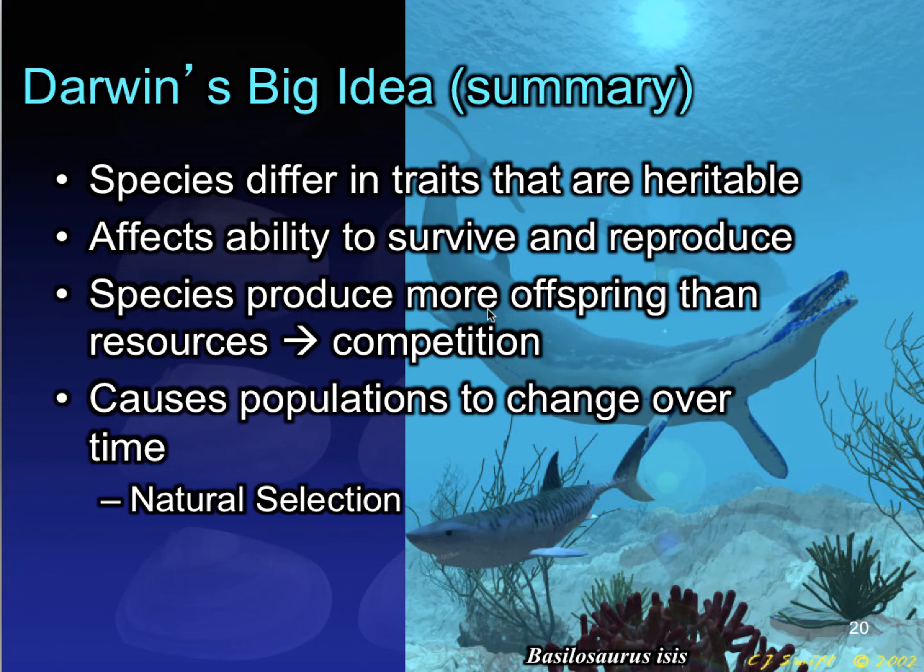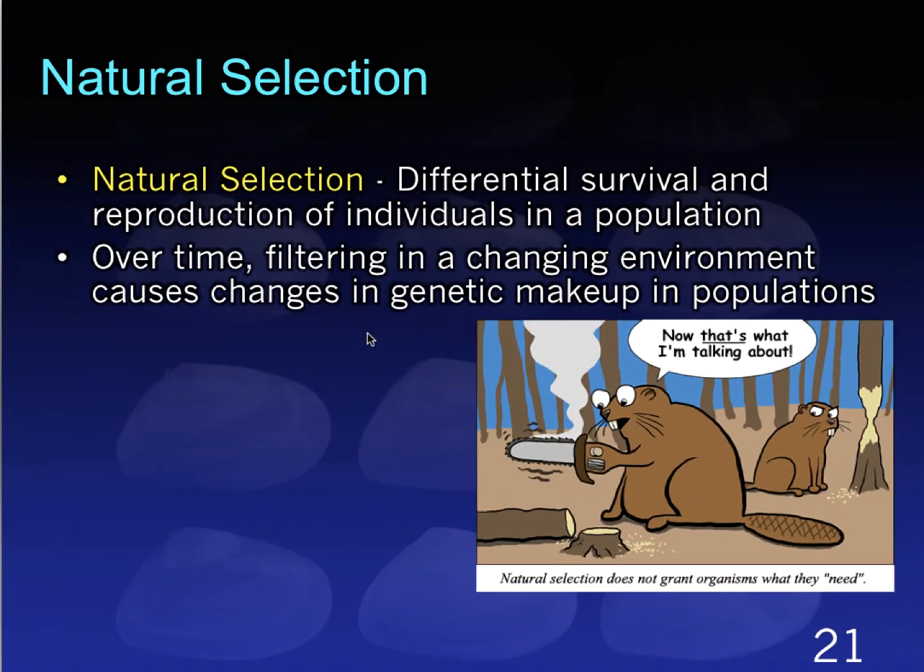Evolution is just the change in a population in response to a changing environment. Since the environment is always changing, populations are always changing in response. So this is the natural selective mechanism that Darwin came up with, natural selection. So make sure you understand these bullet points and how they relate to each other. So now let's get into the specifics of natural selection. We're going to finish up with the specifics of this.